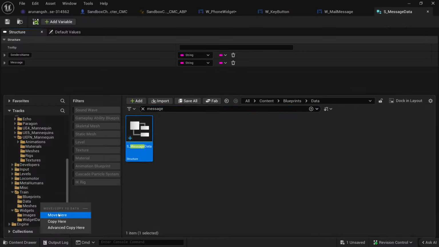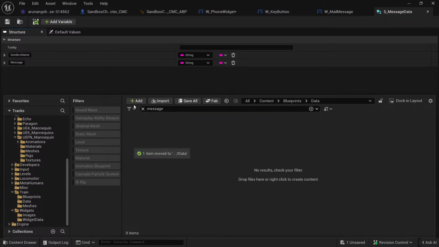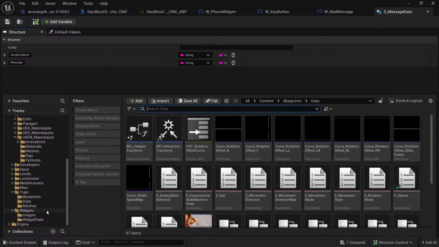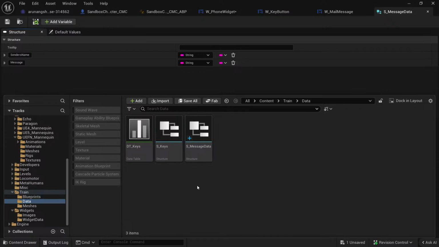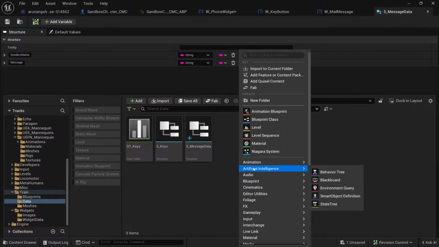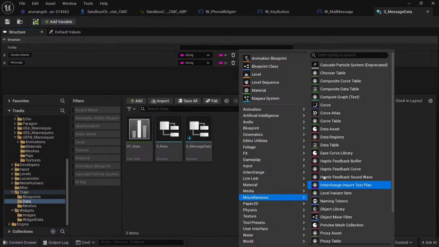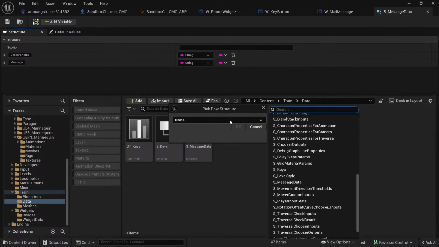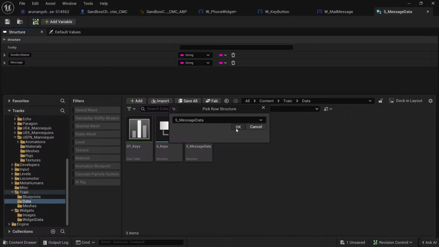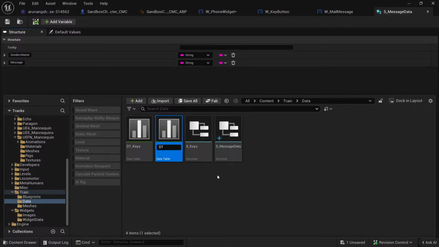Let's move that here. Cleanness. Okay. Messages.